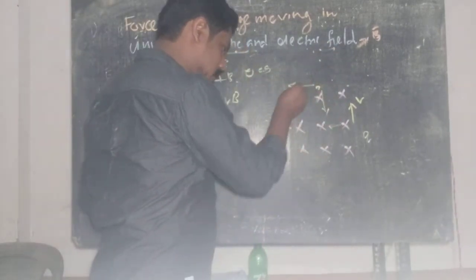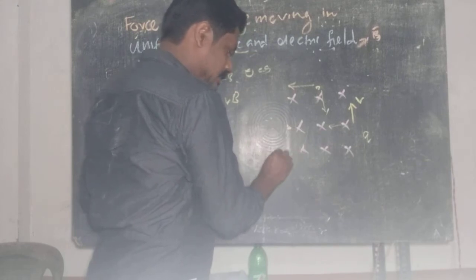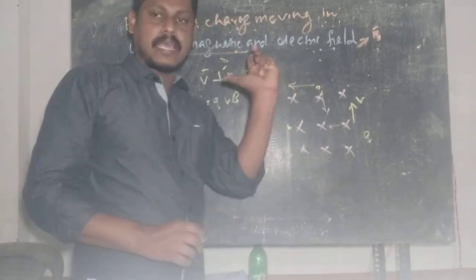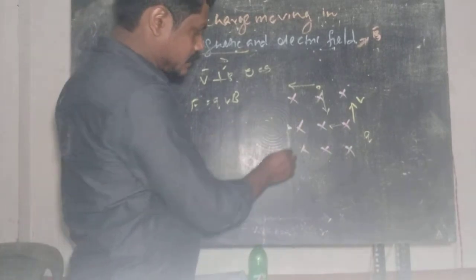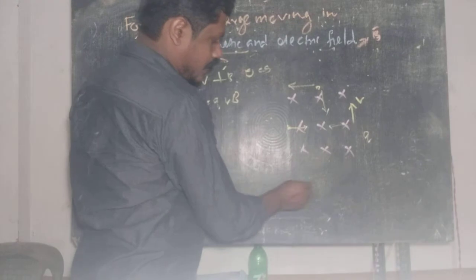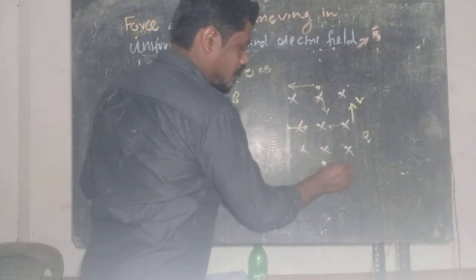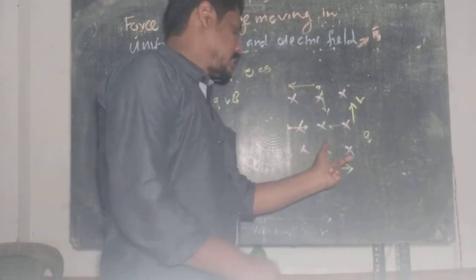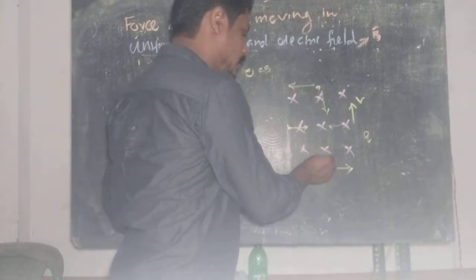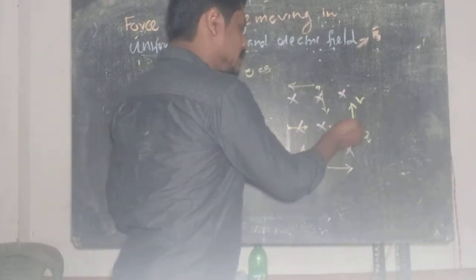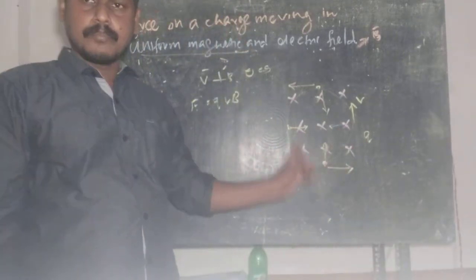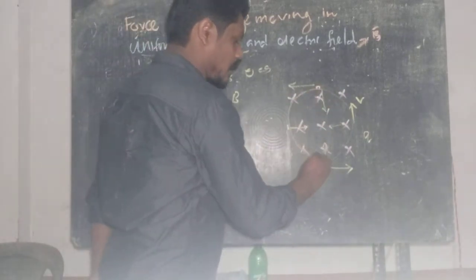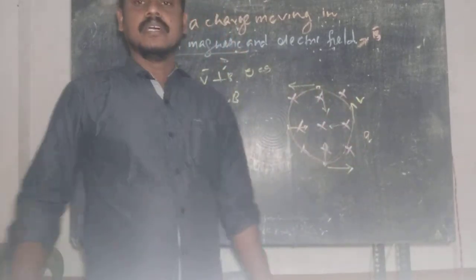Here also the charge comes here. Here the velocity is like this. And again by applying left hand rule you can see that with the magnetic field into the plane and velocity like this, the force is pointing like this. Let the charge reach here. So the velocity is along this direction and magnetic field into the plane of the board and the force is like this. So in this case we can see that when the particle is moving with a velocity perpendicular to the direction of magnetic field, it is following a circular path, or its motion is circular.